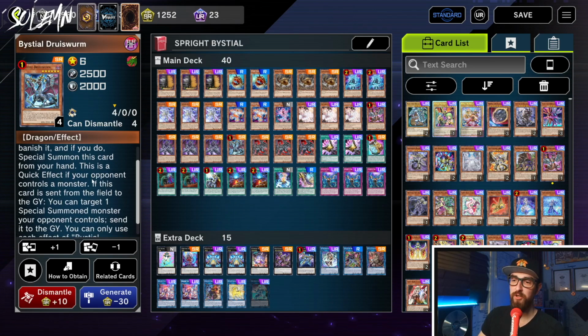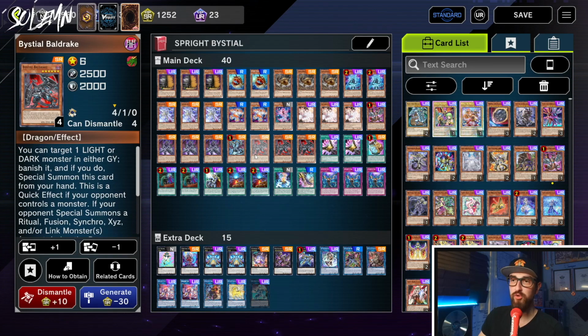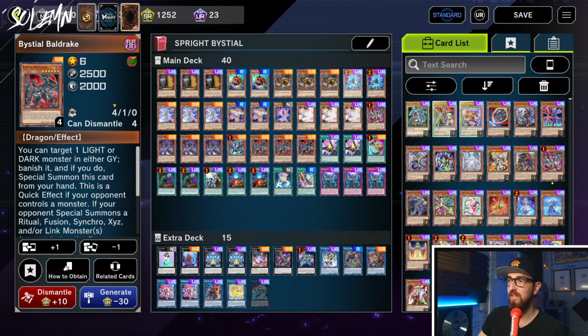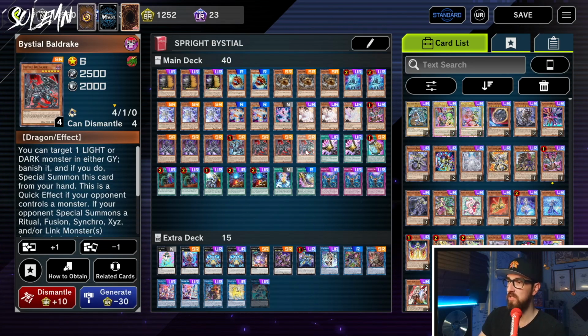So Druis Worm is good because it can target special summoned monsters and kill them if this is sent to the graveyard. Baldrake has an insane disruption as well. And do note that you can go in your opponent's turn, Spright Elf, revive Blue, get your search off, and then you can use Baldrake to tribute to Blue to banish an opponent's special summoned monster. So there's some synergy there as well.